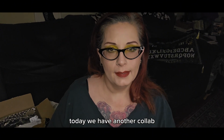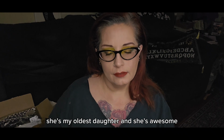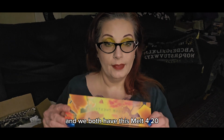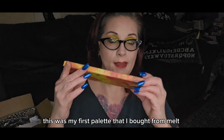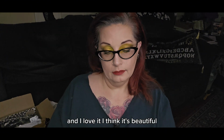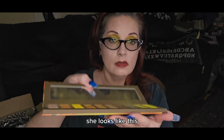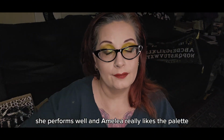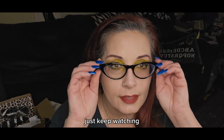Today we have another collab. This one is with Amelia XE. She's my oldest daughter and she's awesome. And we both have this, the Melt 420. This was my first palette that I bought from Melt and I love it. I think it's beautiful. She performs well. And Amelia really liked the palette, so I got it for her. And so we're doing this collab. And if you want to see how I got this look, just keep watching.